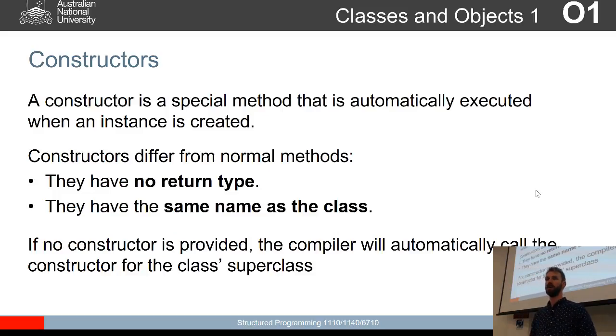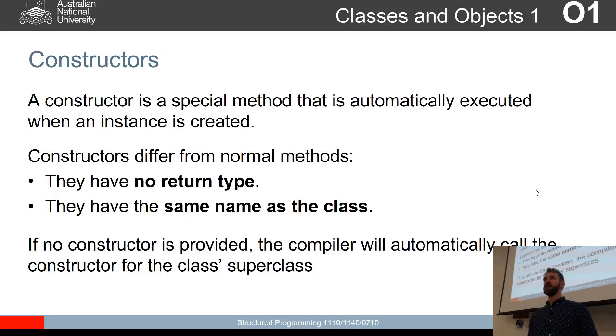There's a special kind of method. In fact, it's not really a method at all in the traditional sense, but there's a special kind of method called a constructor. It's a method that is automatically executed whenever you create an instance of that class. And the constructor is special. You do not have to declare a return type. You think about it, what does a constructor return? It returns an object of the type that it's constructing. So you don't need to say what the return type is. And the name of the constructor must match the name of the class. So it always has the same name as the class it's defined on.